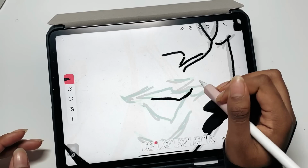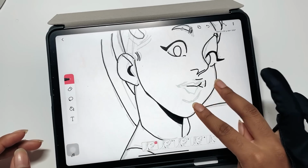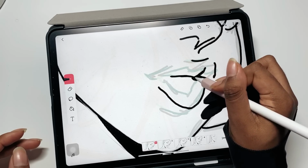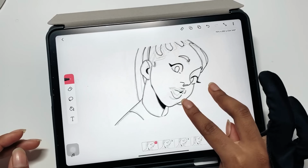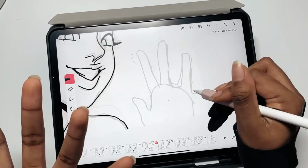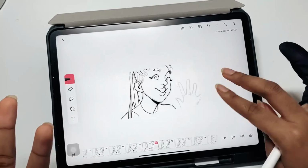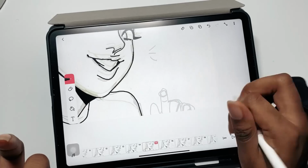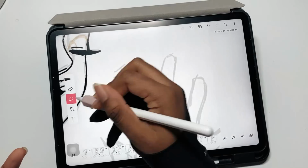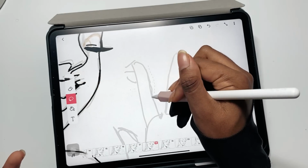In total, this took me around 6 hours to complete. I didn't do it all in one day. It was spread over like 3 days, I guess. But I am surprised by how quickly it took me. I expected it to take longer, but I was quite determined to just finish something. So yeah, I had that motivation.